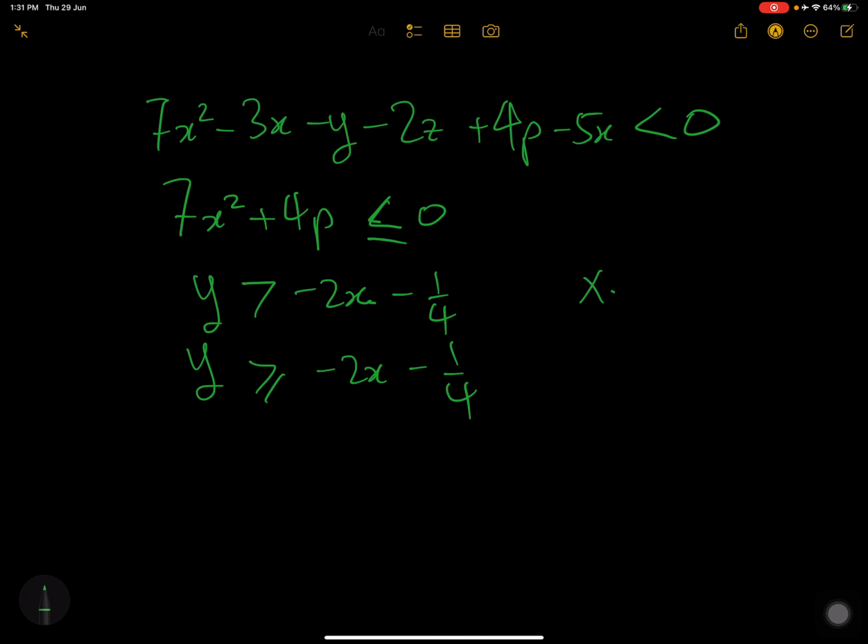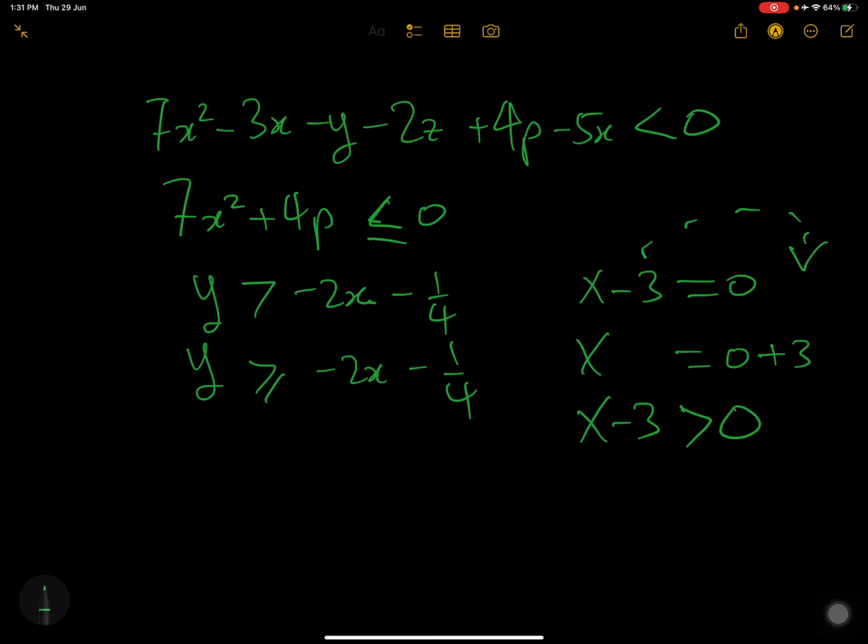You remember, if you have x minus 3 is equal to 0, if you're looking for x, it's going to be x is equal to 0 plus 3 because the 3 has to cross. In the same way, if you have x minus 3 greater than 0, it's going to be x greater than 0 plus 3. The 3 crosses the inequality sign. It's not an equal to sign. The moment it crosses, the sign changes to plus 3. Don't forget that. So it's the same.